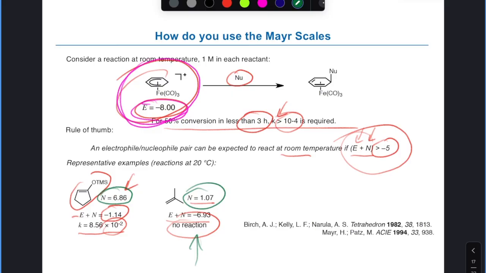So the first half is just a quick spot check. Even if you don't know in advance whether a particular reaction will happen at a particular time point, you could do the lookup on the table, just like with your pKa values, find a structure on the table that has a similar N value, and then come up with an idea of what this N or E value would be. So this was okay, spot check. You don't have to do the reaction. You could look in advance and say, all right, for capturing that specific organometallic compound, which nucleophile am I going to need, and at what particular time point?